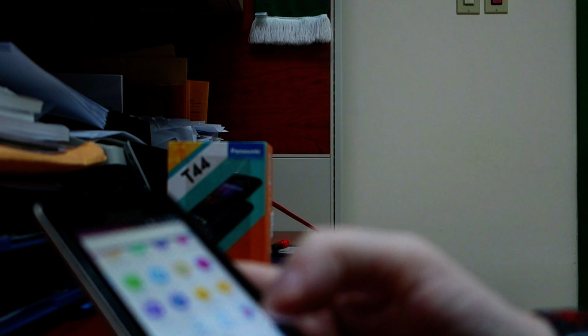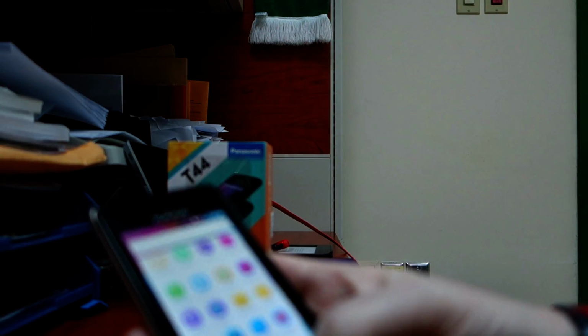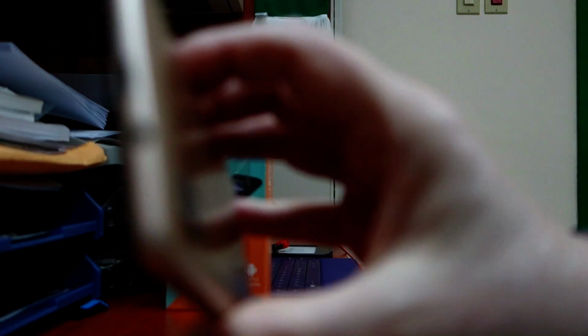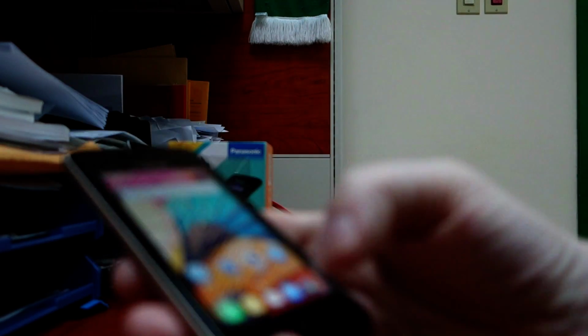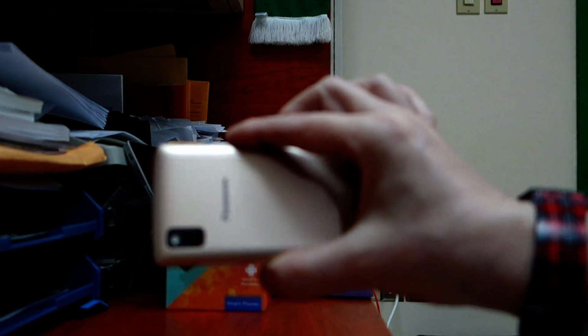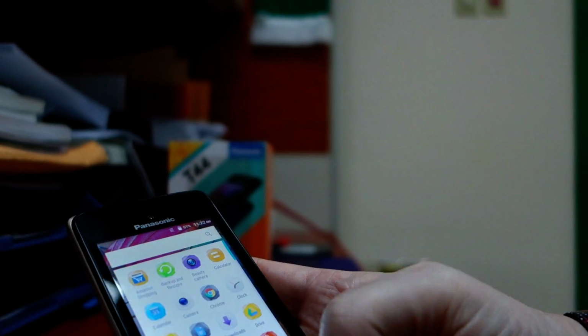Now I did read a few reviews online. This phone, now remember the price of this phone, really is for the cheaper markets, where people obviously don't have as much money to burn on a smartphone. So I did read some Indian reviews, and half of them said they really liked it and half of them said they thought the phone was hanging. In my limited time of using it, I found it to be okay. It's not particularly fast, but it was fine for the very, very basic stuff. As long as you keep it relatively app free, I suppose you won't be too disappointed with it.